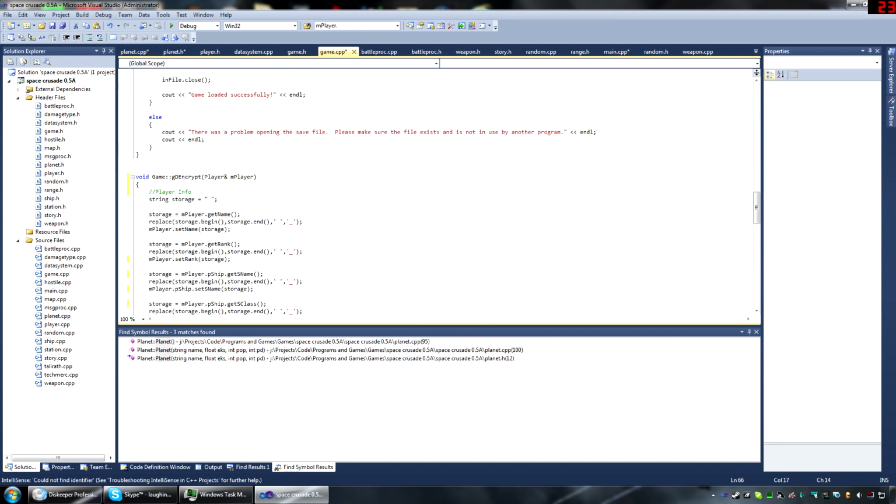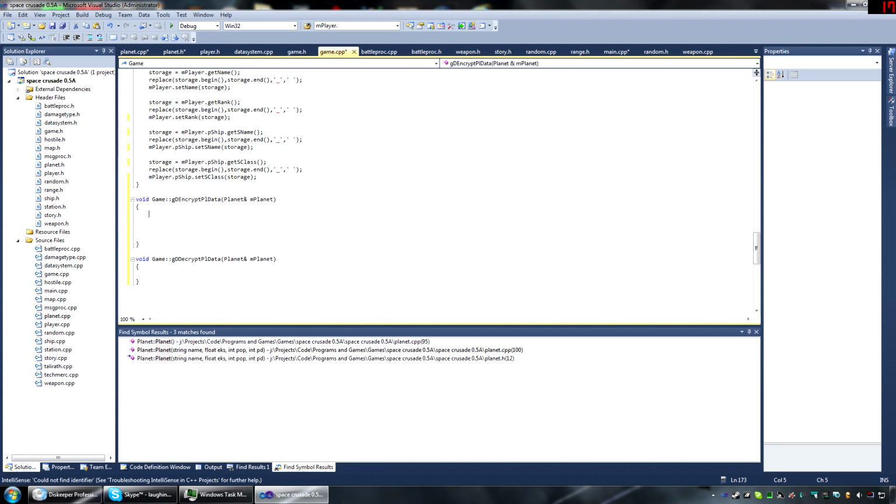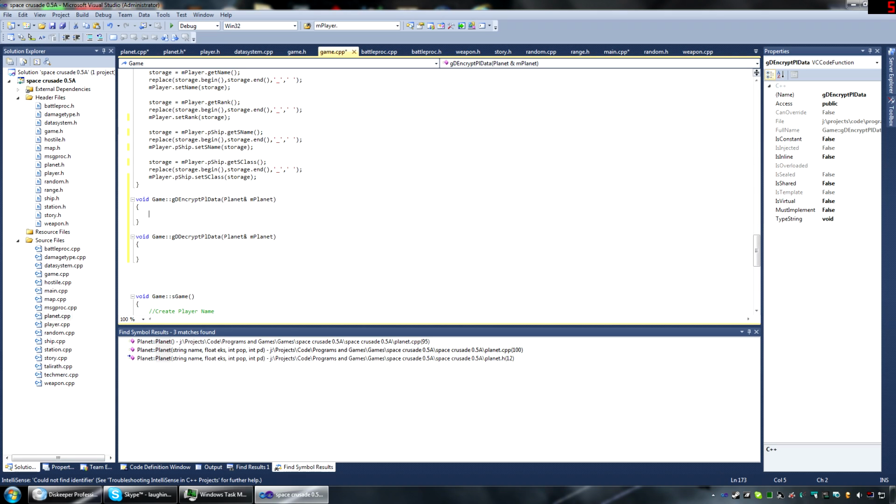Alright, so we come down to here. And the first thing we want to do, though, is do a for loop. So for i equals 0, and as long as i is less than 241, right?